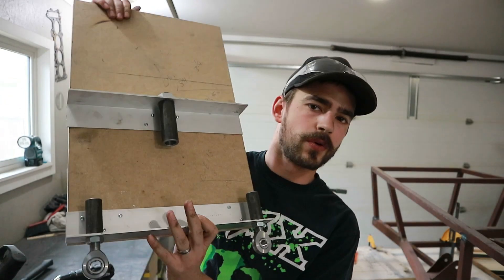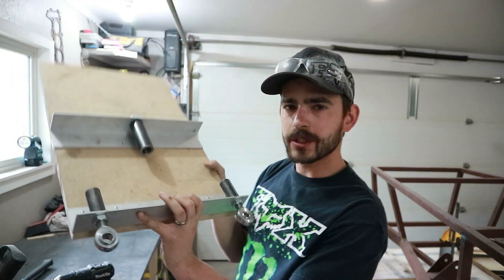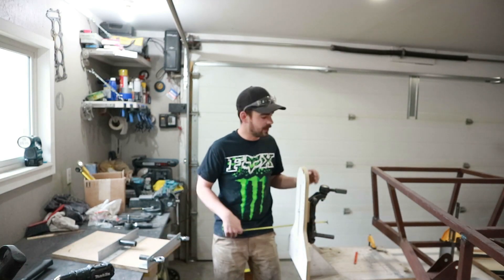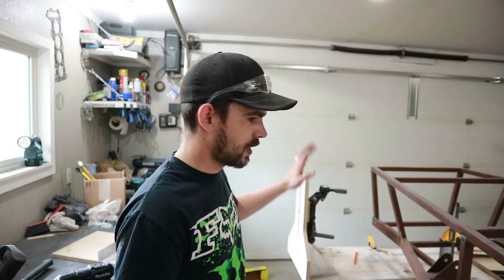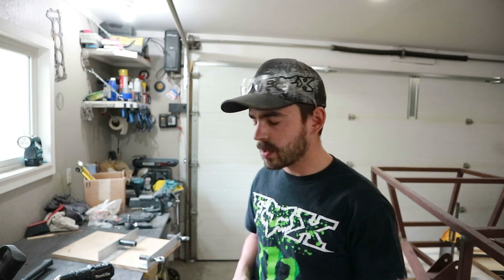There's our lower control arm jig - it works really well, but unfortunately it looks a little short. I took and measured it compared to where the lower control arm has to run, and on rough calcs the lower control arm should be closer to 15 inches. I've got something screwed up somewhere between my measurements or my calculations. I don't want to start cutting and welding tube yet because I think we've got to make it a little bit longer.